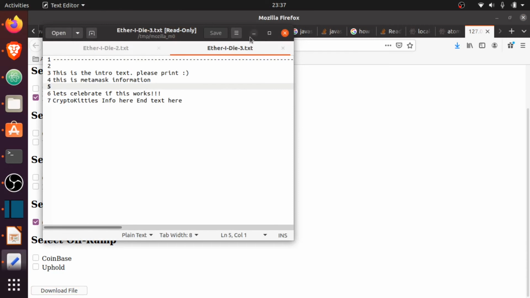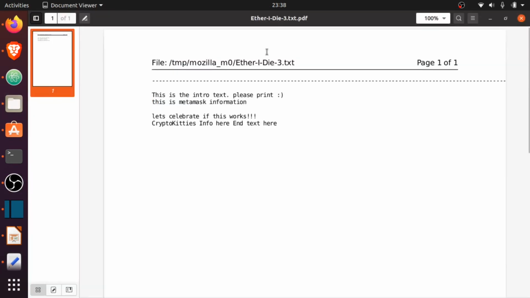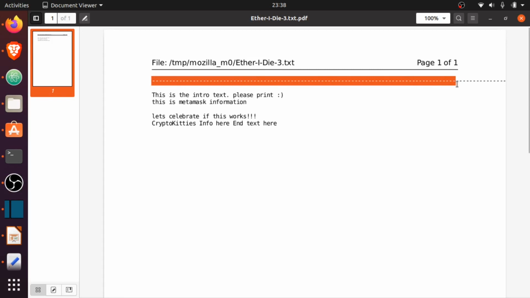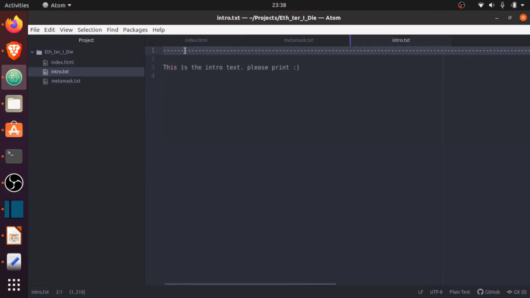So there's page 3, and then when we print a file, print. Okay, so now we've found it. So basically I just want to make sure that I'll bring a safety factor, I'll bring it back 1 dash. That's the amount of dashes we're allowed to have for Ether-Die. Otherwise it will run off the page, causing great stress. So keep text between the dashes.